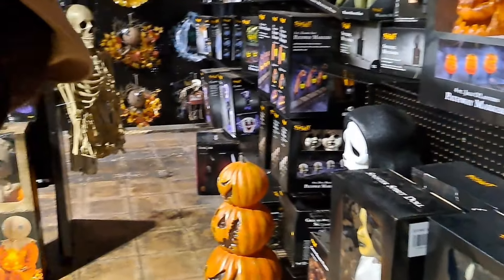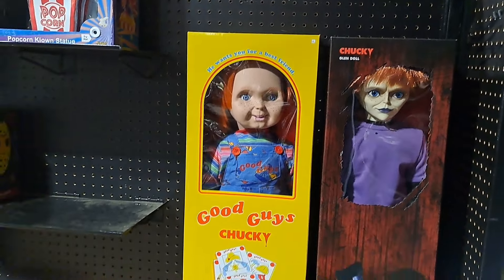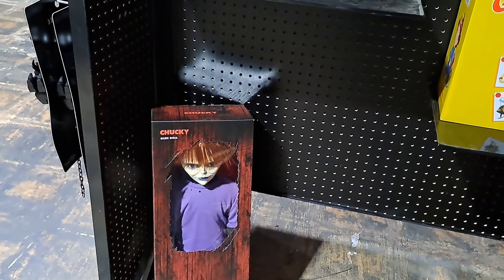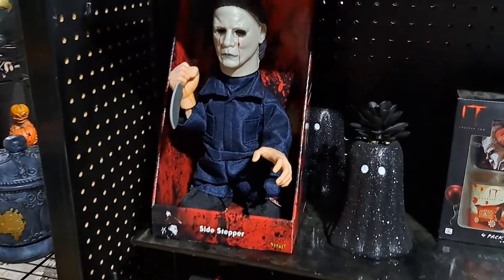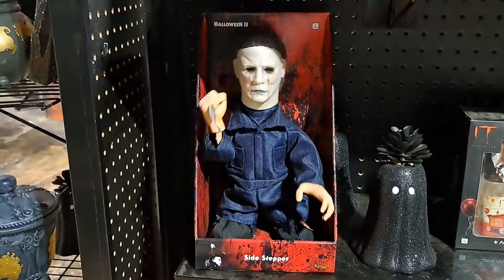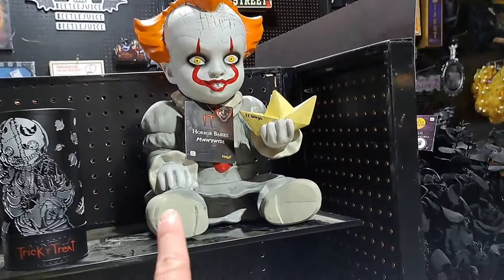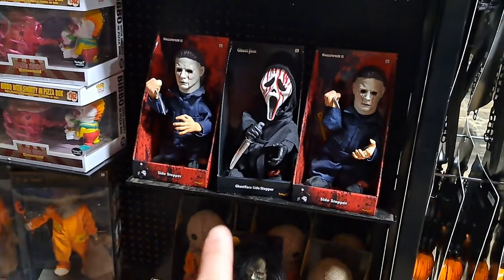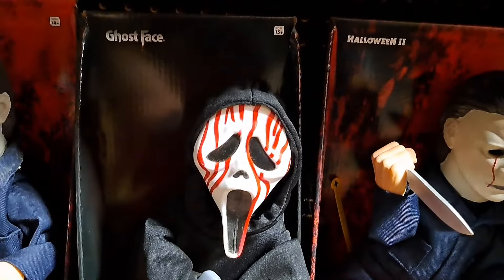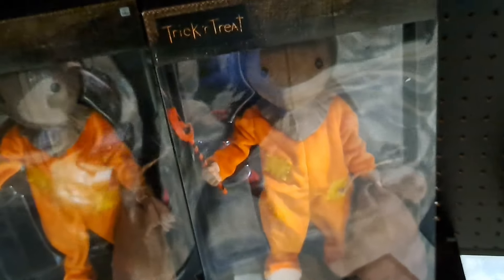Lots of cool stuff — the Hitchhiking Ghosts are down there, another Billy the Puppet. There's the rubber mask of Frankenstein — I like this one because I can hang it up on the wall or display it without having to wear it. Got Leatherface down here, some Chucky masks. Here's a hard Chucky mask — pretty fun. Got a few more over here. A lot of the Michael Myers masks were actually over there in the Halloween spot. Still got a Crouchy, a Hugs, and a Wacky Mole. They didn't have any of the Jack the Reaper — had some off-brand grim reaper things, but not the official ones.